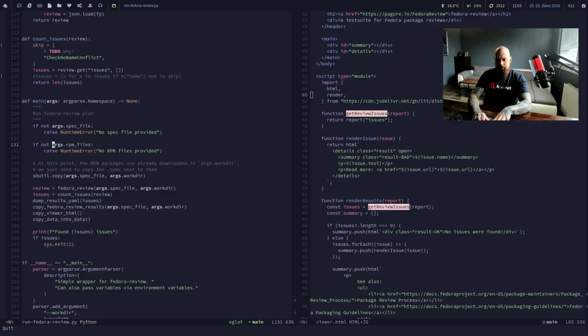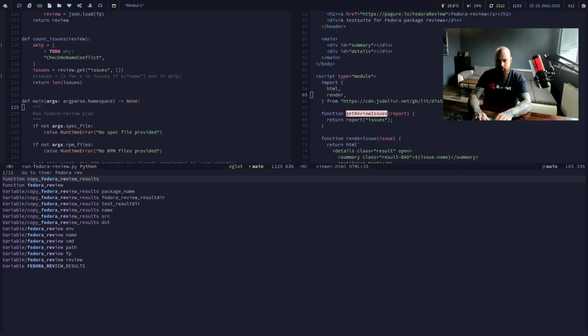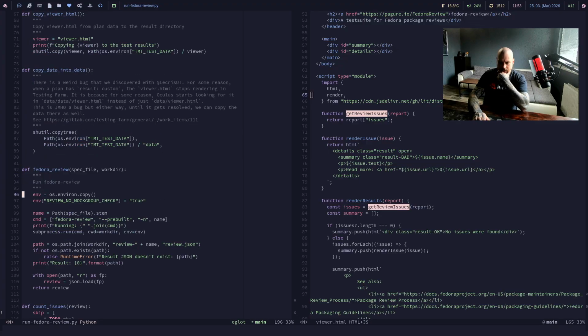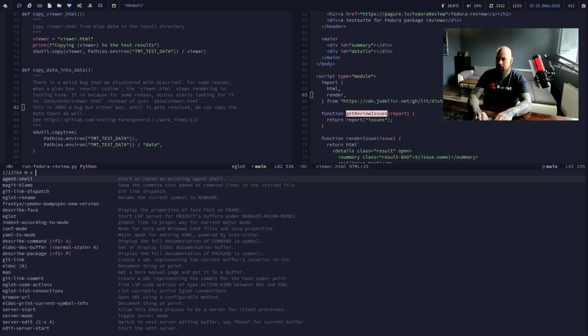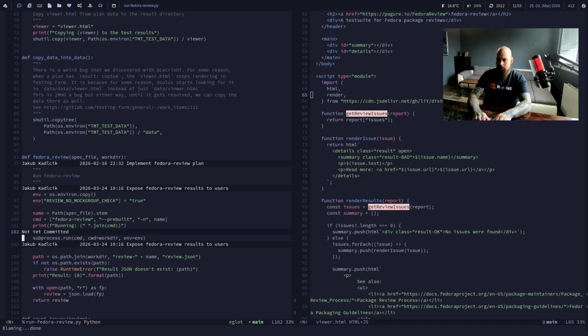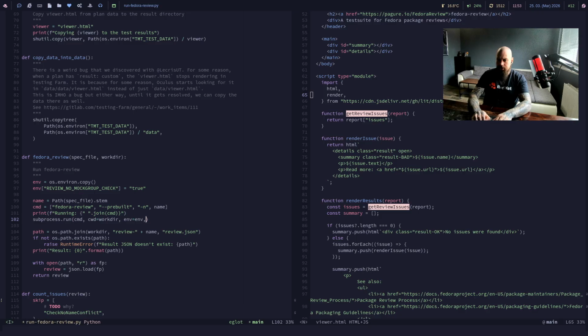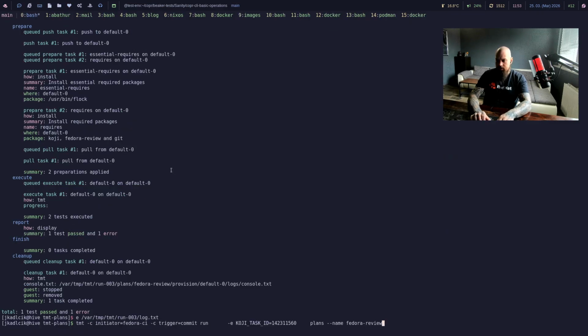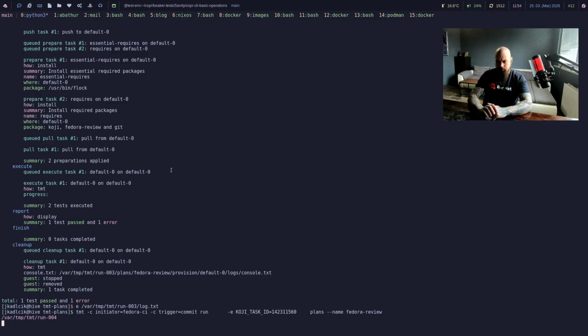Run Fedora review function, this one. Yeah. Oh wait, blame. Yeah, that was the check equals true, right? Check equals true. Yeah, that's one important piece to that.